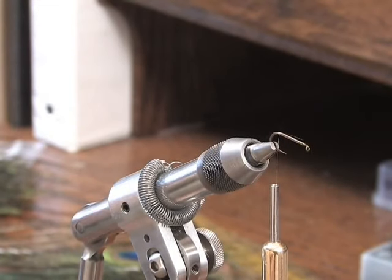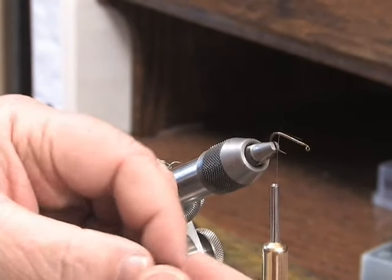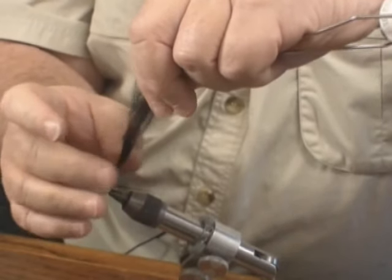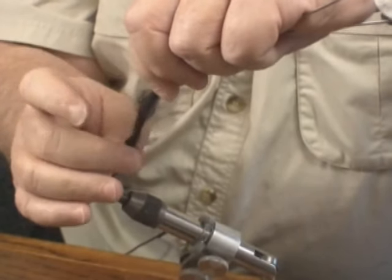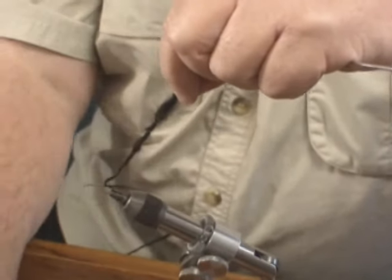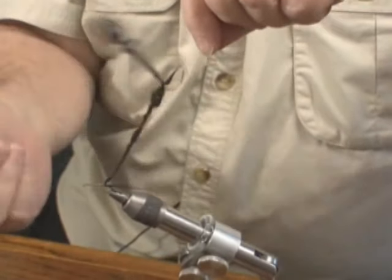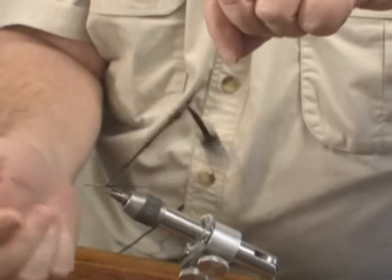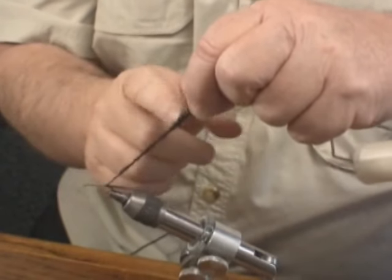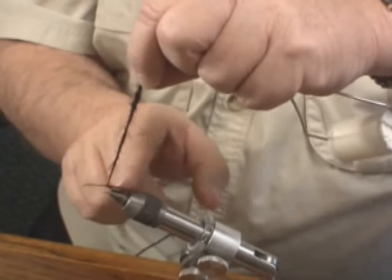I've prepared this one with a little bit of flash mixed in the front. When I do my throw out, I'm having to handle the material, and every time I push my fingers down, I push the material down with it. But if I want to keep the material fluffy and quickly finish my rope, I can use a material pliers, put it on there, and spin it. This quickly finishes the rope and keeps me from having to put my fingers all over the dubbing.